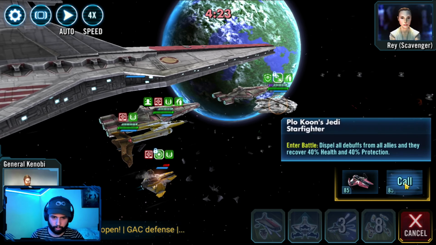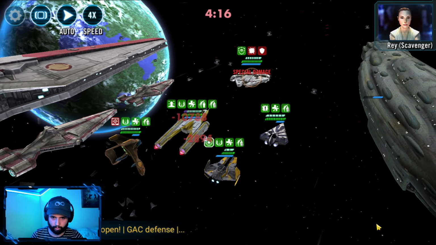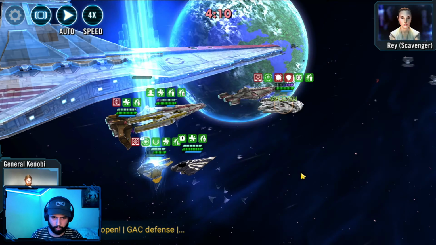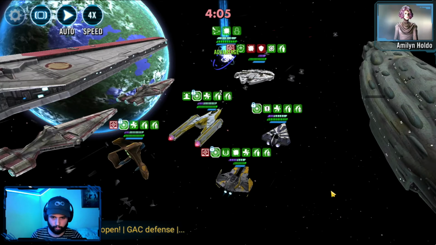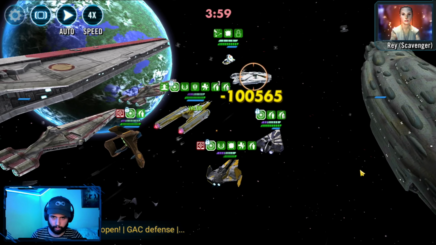And now we're just gonna bring in Plo Koon here. And we're gonna TM up, basic. And as long as he doesn't dispel the full protection on Y-Wing, we should be fine. But I don't think we heal enough here. Who's this reinforcement? Phantom? Okay. So he's clearly given up on his aspirations of using the Rebel fleet too, which is fine.